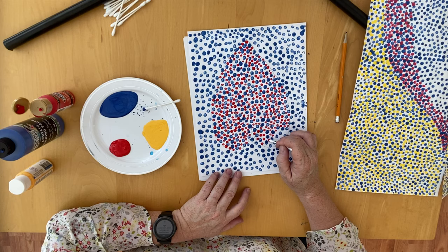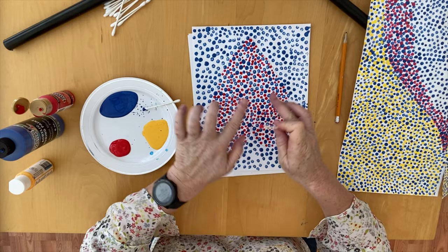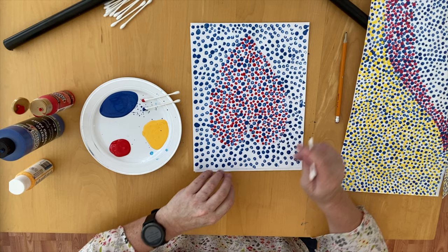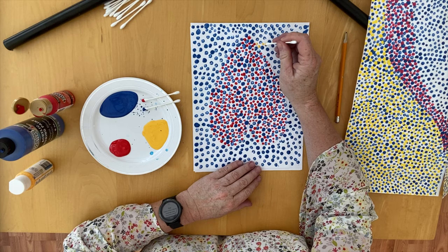So now I have completed all of my red dots. So my goal is when I look at this from a distance, the blue and the red dots will blend together in my eyes and I'm going to see a purple heart. So that is the goal of this. So for the outside, what color can we use to mix with blue to form green? That's right, yellow. So now what I'm simply going to do is repeat the process for inside my heart on the outside, and all of the white spaces are now going to get yellow dots.